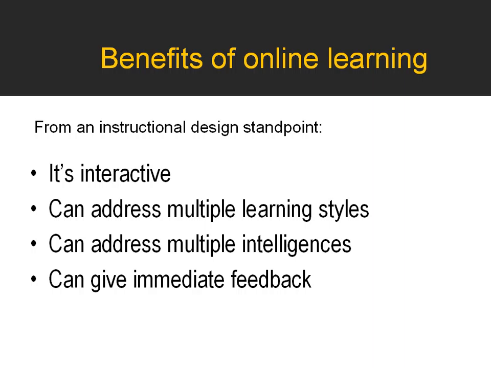Online learning can address multiple learning styles. For example, you can add pictures and videos for your visual learners, audio clips for your auditory learners, and simulations for your kinesthetic learners. Online learning can address multiple intelligences. Similar to learning styles, the multiple intelligences theory takes it a step further and says that students can learn in other ways, such as through music or through interpersonal or intrapersonal assignments. You'll learn more about multiple intelligences later in this course.